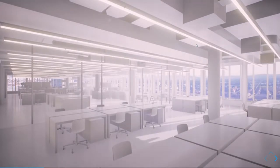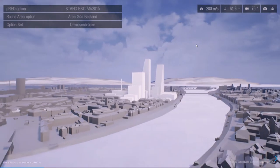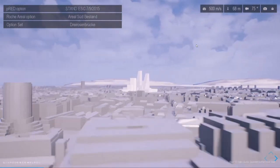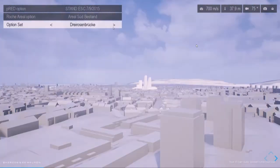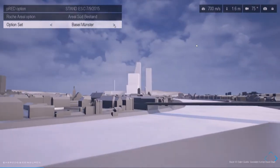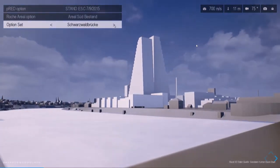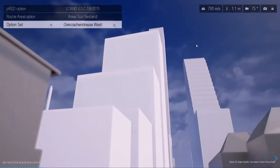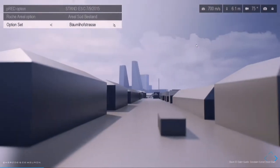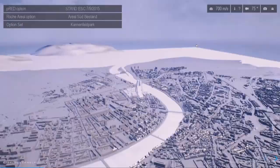This is an example of our real-time experiences at this time. For example, these interior furniture layouts that we use to convince the client that our proposition fits the project better, or this urban simulation of a high-rise in Basel, Switzerland, where the client and we wanted to see how this would impact the city skyline. Instead of doing dozens of renders, we proposed doing this interactive simulation, where they can go to virtually any point in the city and see how it will look from there.